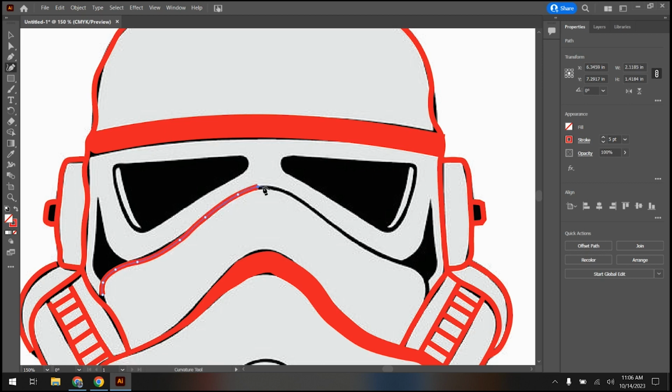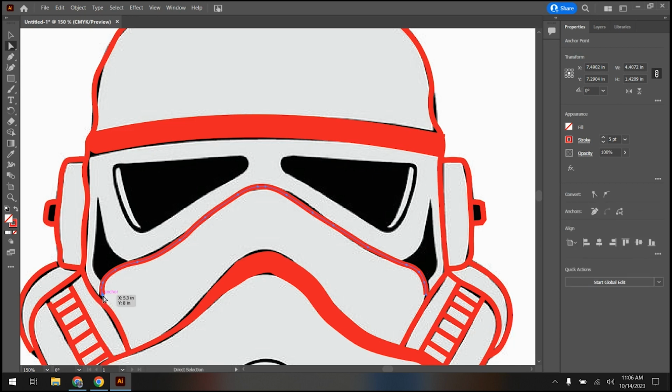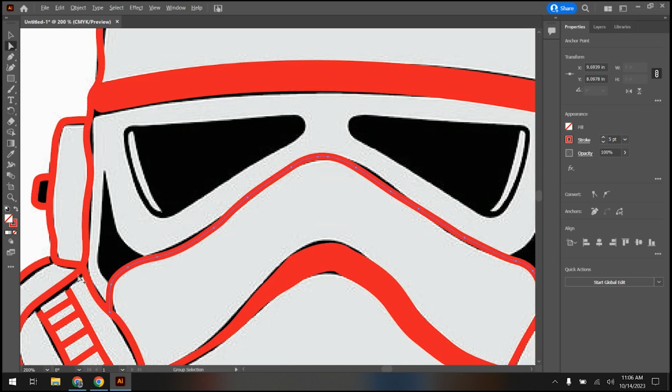That's kind of where a Stormtrooper really excels, is the mask alone is almost designed for Illustrator. It's like, ooh, now I could really trace this. Press escape. And even if you're not into Star Wars, a dirt bike helmet or something like that definitely lends itself to all these lines and nuances. So keep that in mind.